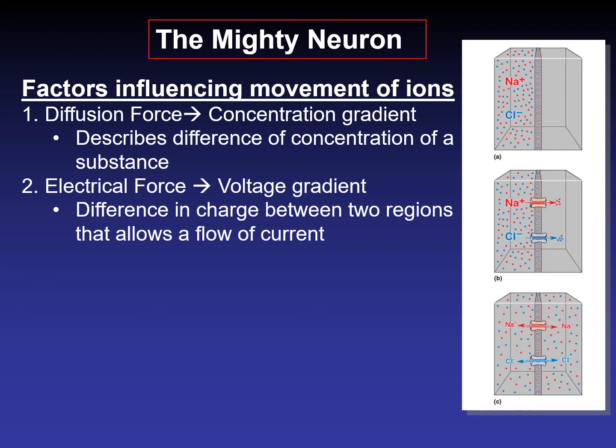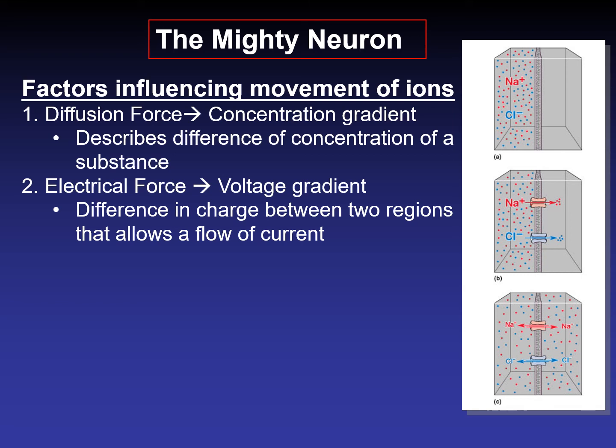And we can see that sodium and chloride are concentrated outside of the cell. And the diffusion force is trying to push sodium and chloride along its concentration gradient to the inside of the cell, but because the cell membrane is impermeable, it can't do this. So we have some potential energy here. How do we turn this potential energy into kinetic energy? By inserting and opening sodium and chloride channels.